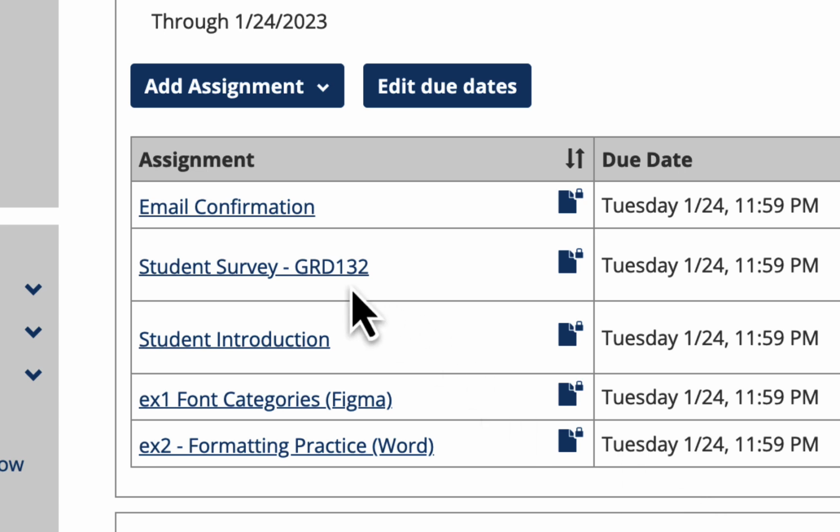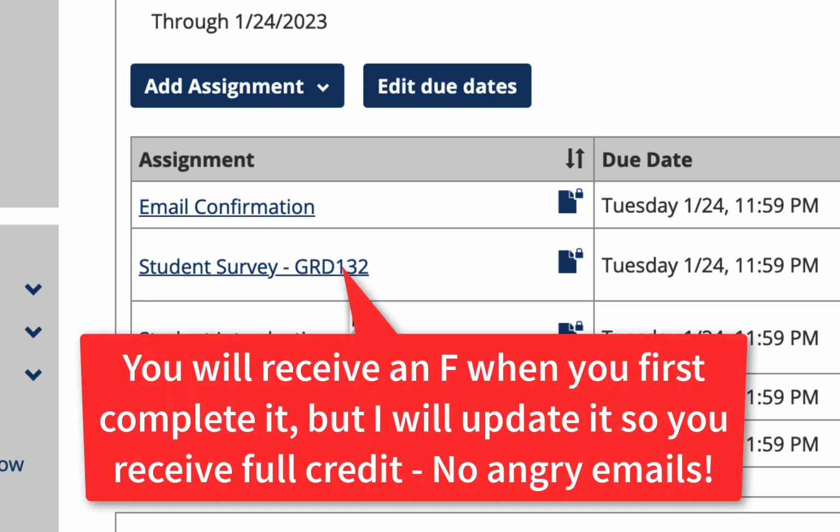There's a student survey, so I know about what access to software you have, what computer you're working on. So if there's any glitches, any problems, I kind of have a head start of where you're at and what you're working on. So I know if you're working on Mac or Windows or what kind of browser you're in, because there's always little things that may go wrong, and that helps a little bit. Plus, I know your background a little bit, and there's also a little bit of pre-test kind of stuff in there. By the way, when you take the survey, you will fail it.